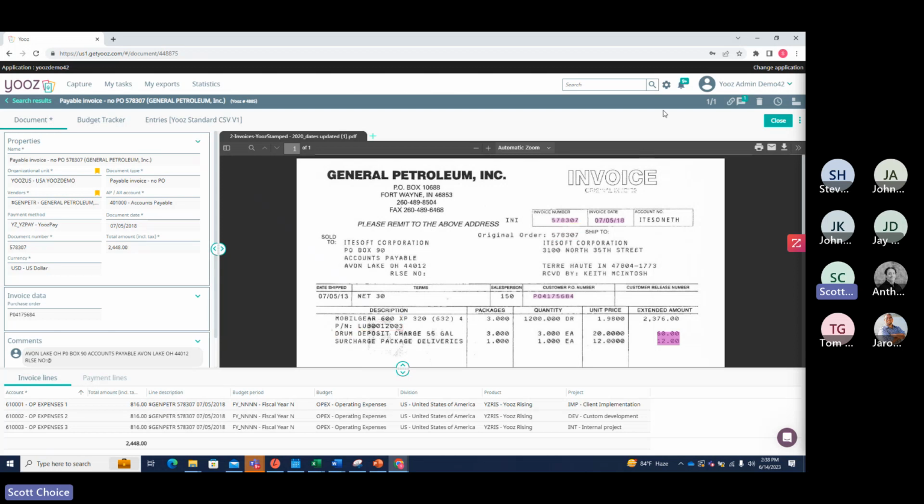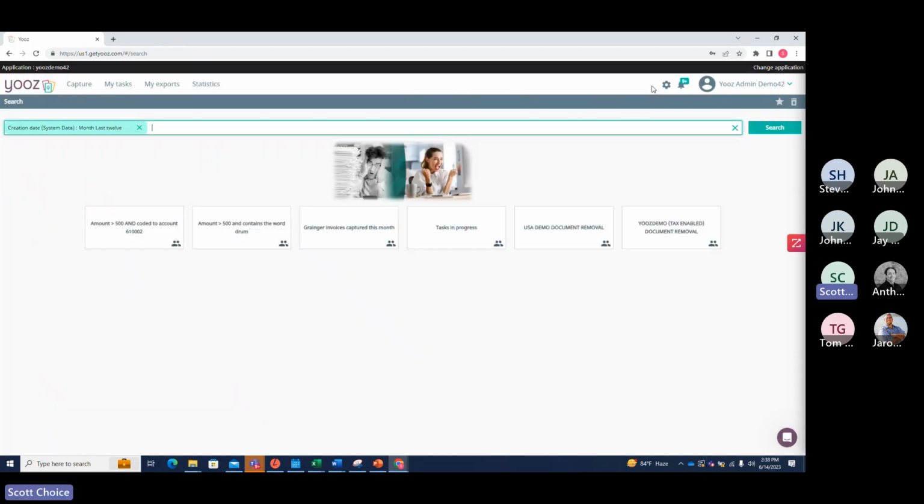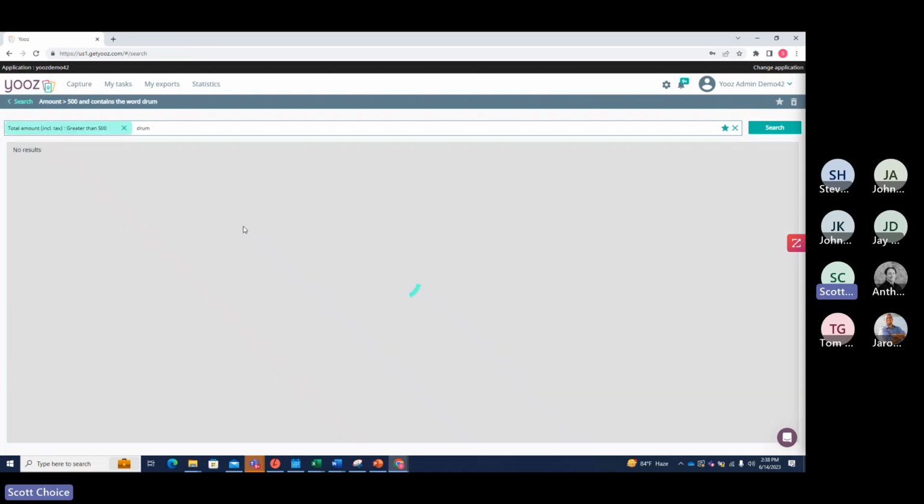There's a few other things you can do here in the search area. Like I said, this is really good for reporting when it comes to multi-criteria search as well. Really, the possibilities are endless here. You can even have custom fields here when it comes to the search functionality. You can save different searches. I've got a few saved here actually already.